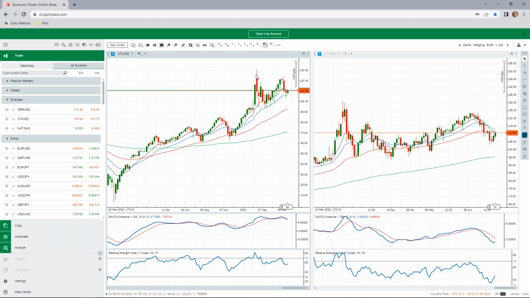So folks that are trying to buy pullbacks, but they really don't know how to do it, this is a great pullback strategy: look for the fanning of the moving averages, look for a nice higher high, higher low, and look for a 45-degree angle on the price action. This isn't exactly 45, but it's pretty close. And we have really a nice movement and a nice uptrend happening here.